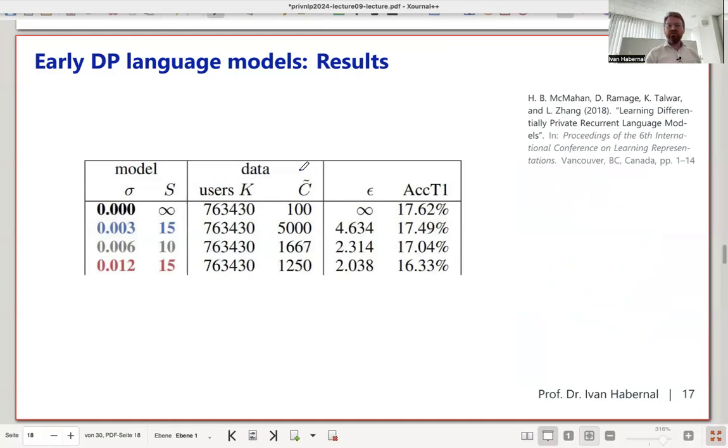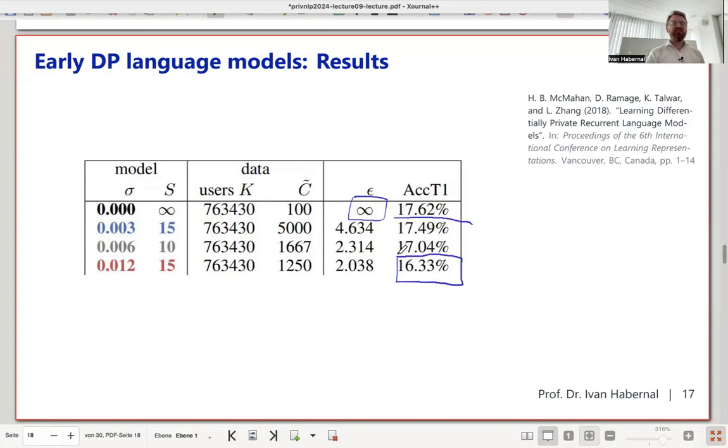So we're gonna ignore this C parameter because the evaluation is much more complicated, and you can have a look at the paper. But what's interesting here is that if you have no privacy in this setup on this Reddit data set, there is some accuracy of 17%. And once you start plugging in privacy with epsilon 4 to even epsilon of 2, the drop in accuracy is actually not that huge. It's worse, but not that worse.